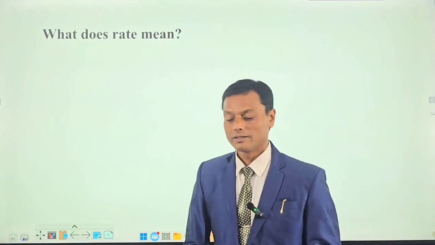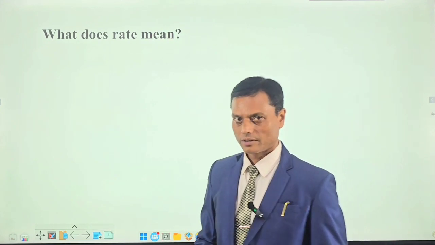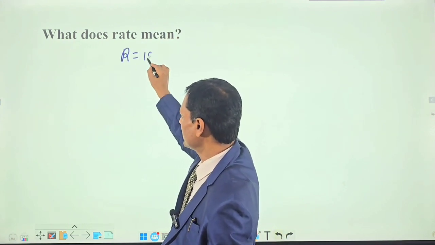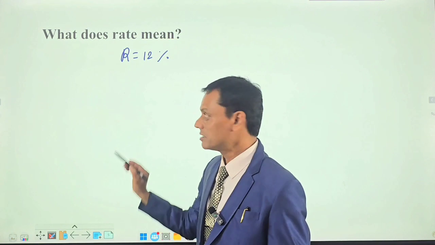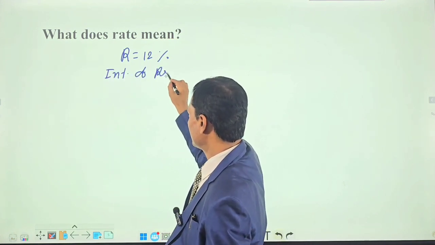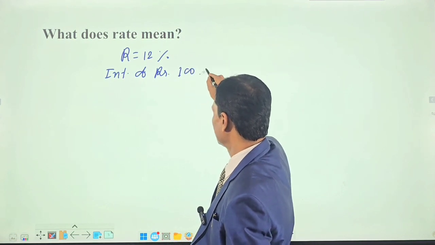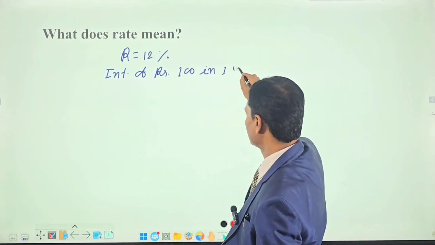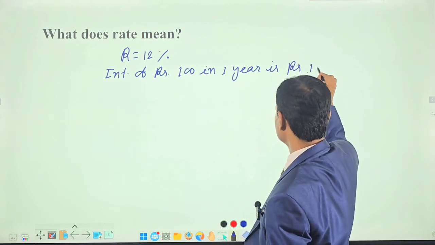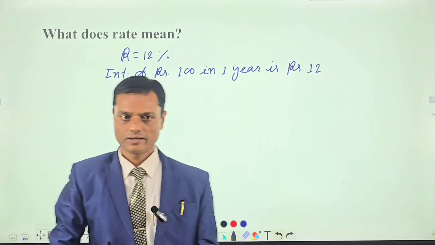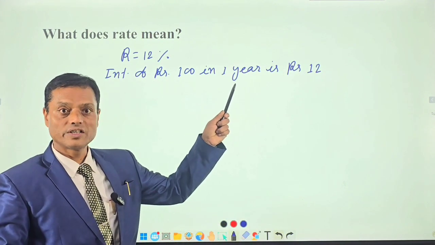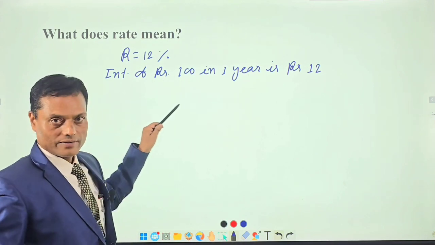What does rate mean? I'm just going to give one example. If the rate is 12%, it means the interest of rupees 100 in 1 year is rupees 12. Not to forget that, it's very easy, isn't it? Interest of rupees 100 in 1 year is rupees 12, so the rate is 12%.